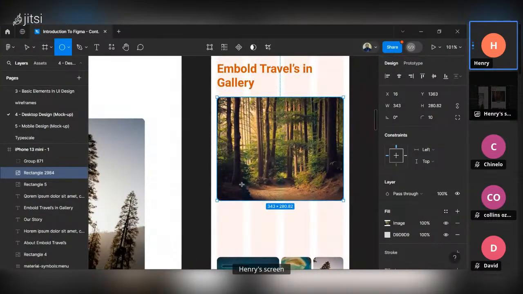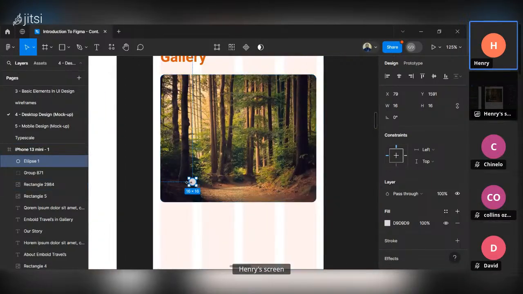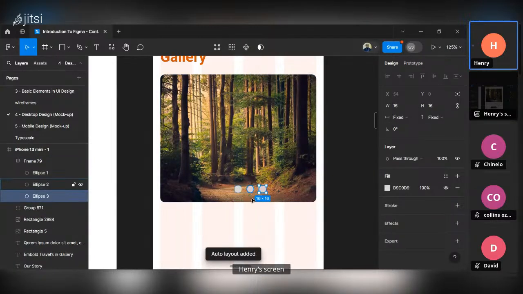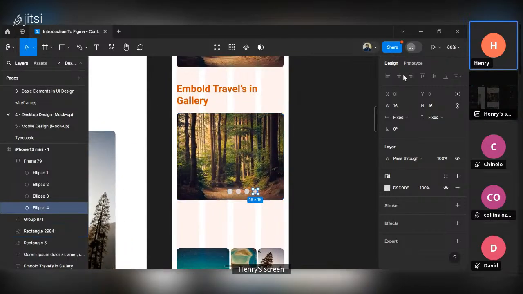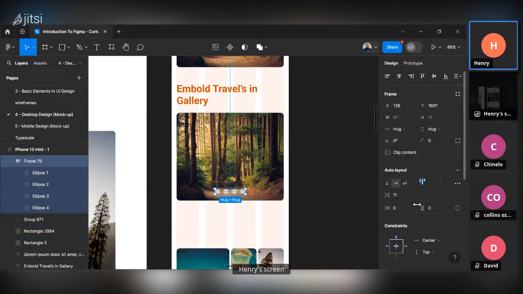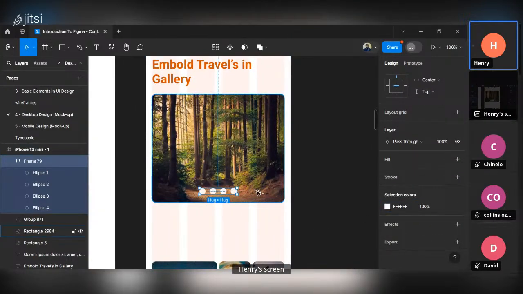What you just need is this navigation element here to show that there are more images, on either side. So let me add this with auto layout and then increase it. How many images do I have? One, two, three, four. So four. And then let me change the color to pure white, so it appears well.